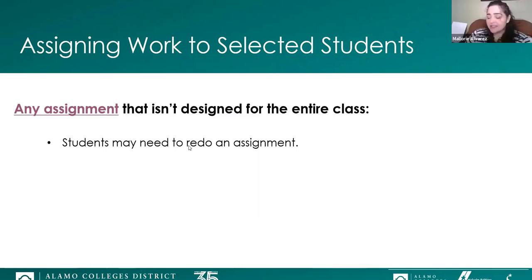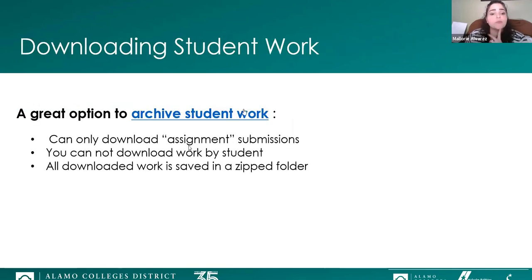Okay. Yeah, because I think this would save time, because some instructors would tell me that they would literally create an entirely new assignment and only give it to those students, or they would reassign it to everyone and just tell the students, don't do this, this is for somebody else, and it just mucks things up. So I thought this could be a nice way to streamline that process.